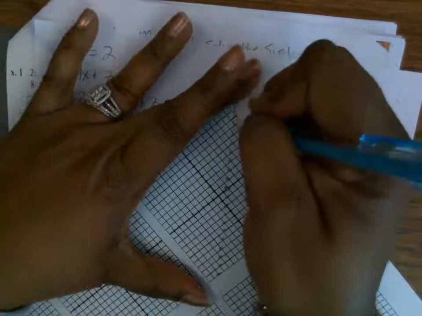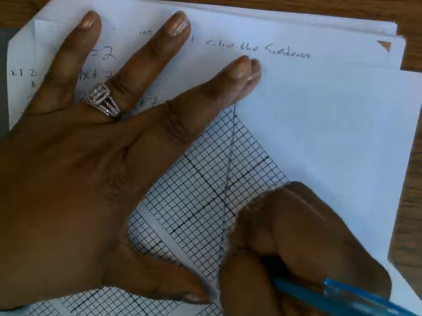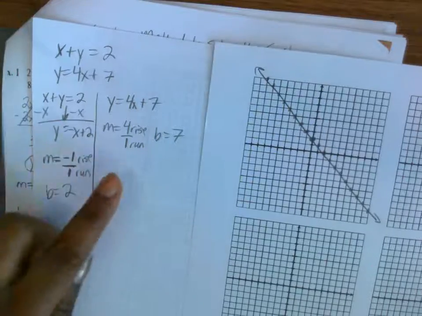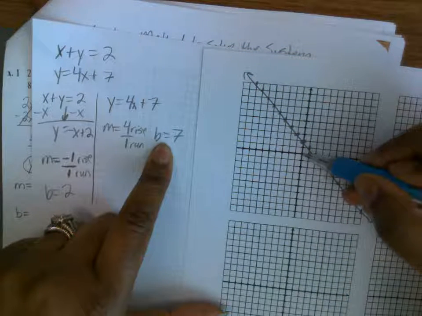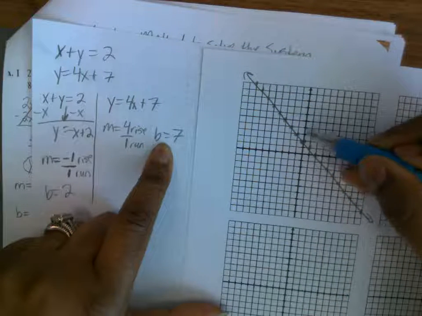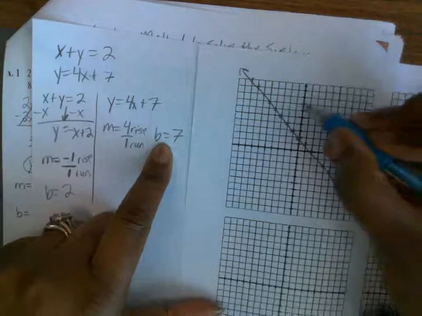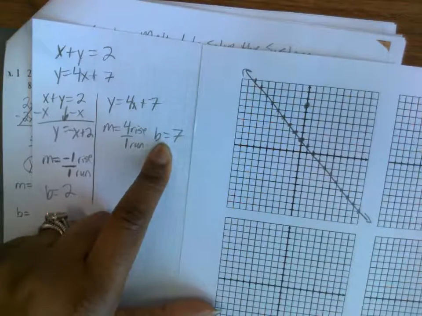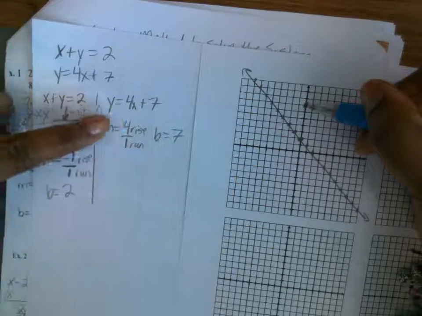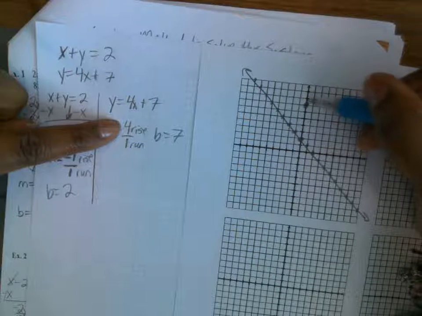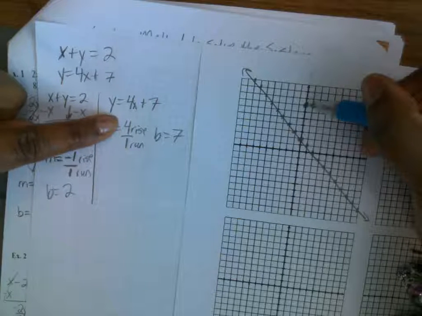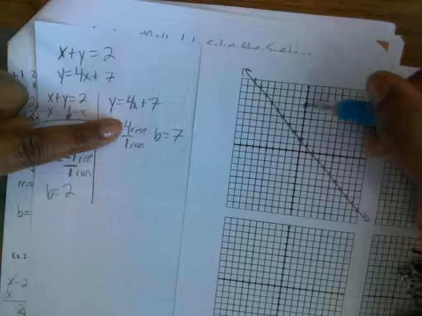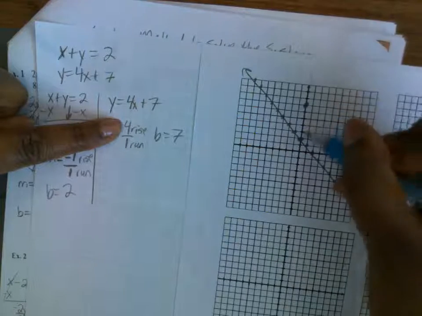Connect the ordered pairs. All right. The second equation, you're going to start at 7 on the y-axis. 7 on the y-axis is up 7 times. 1, 2, 3, 4, 5, 6, 7. And now from here, you're going to use the slope. So that's up 4. 1, 2, 3. Look, there's not enough space, okay? So let's put points in the opposite direction. Instead of going up 4, go down 1, 2, 3, 4, right here.